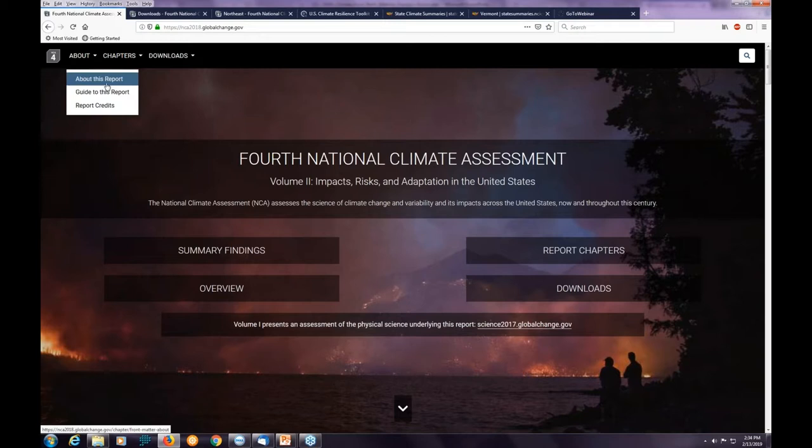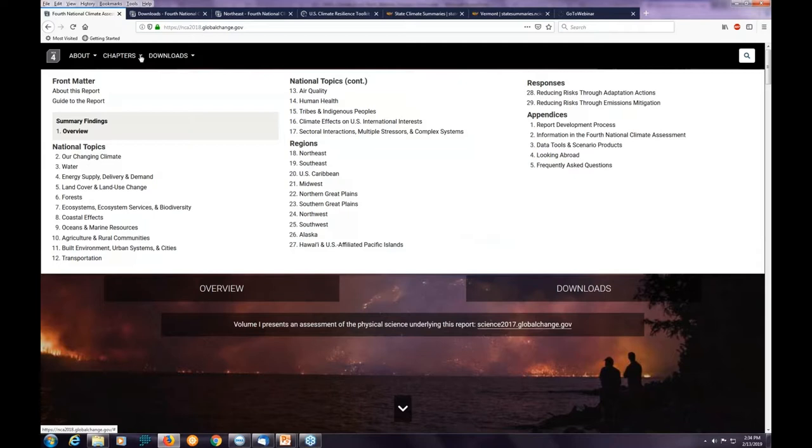You can also drop down to the various chapters. So if you had a particular chapter that you wanted to follow up on, you didn't need to either scroll through the entire report or download the entire report. So the national chapters appear first. The overview chapter that I mentioned also appears up here. And then we have the 10 regional chapters in here, followed by, because this is a very transparent process where you've got all of the different things that went into the entire process, those are listed down here in the responses and the appendices.